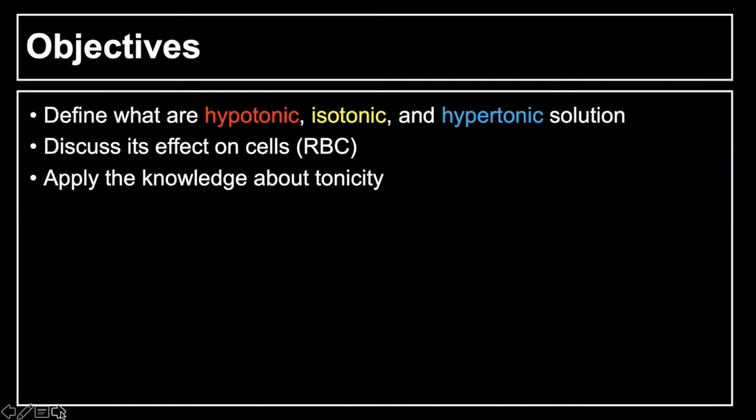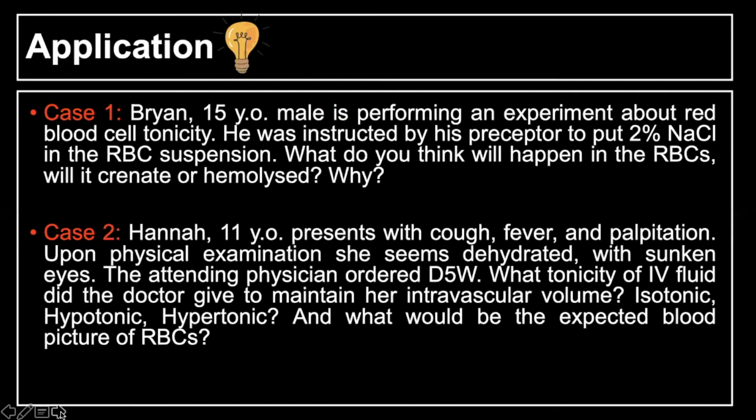So we have the following objectives. We could first define what are hypotonic, isotonic, and hypertonic solution. We will be able to discuss its effect on the red blood cells or other cells and apply the knowledge about tonicity. So I will be challenging you to answer the following two cases. If you have answers or you are willing to share your answers with me, I am very willing to accept your answers. Please send your answers to my Telegram account.